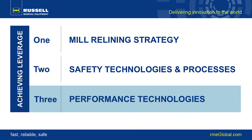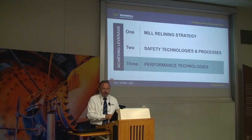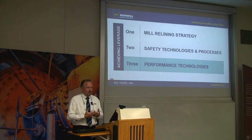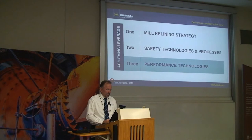Our inside-out safety technologies are all about getting people out of the mill. And this is where it starts to get even more exciting, because once you've got people out of the mill, a whole lot of other things open up. At the moment, if you tell reliners to go faster, the first thing they say is no — it makes them more unsafe, it increases the hazards. Once you have removed people from the mill, there's no longer that argument against speeding up the relining process.